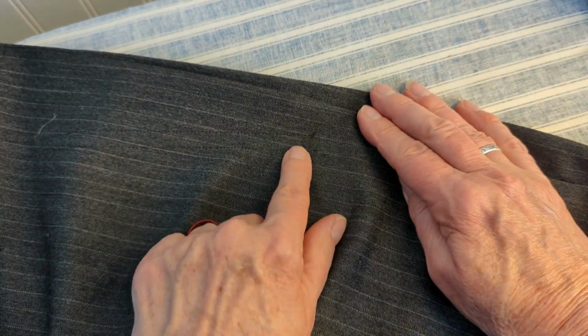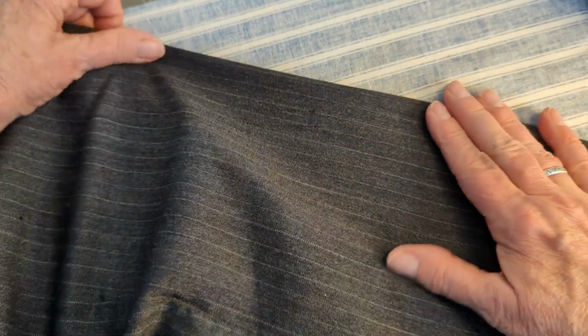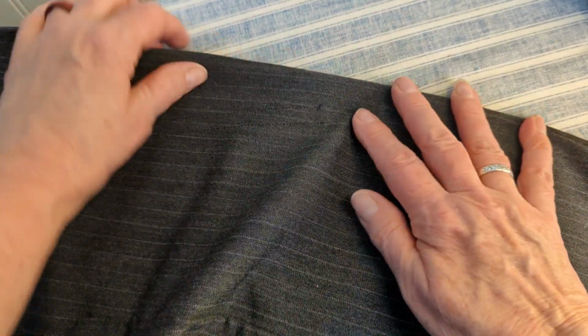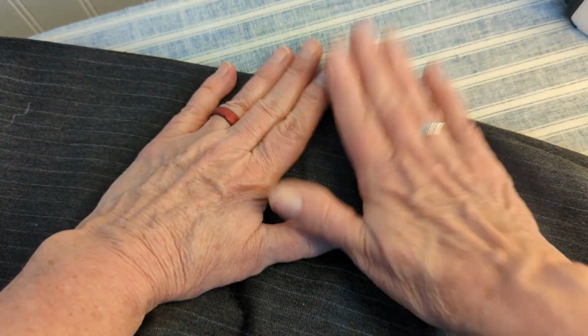So what I want to show you that's important is I work my way down the front. I can actually see there's my stitching lines from when I taped the roll line. And I know that 3 inches below that approximately is the bottom of my roll line. Well, we know that on the front of a jacket, this will go back to form my lapel. So to the bottom of my roll line, I still want to roll so that the facing is ever so slightly showing. This is now the front of the jacket, and I see a tiny little bit of the facing right there.